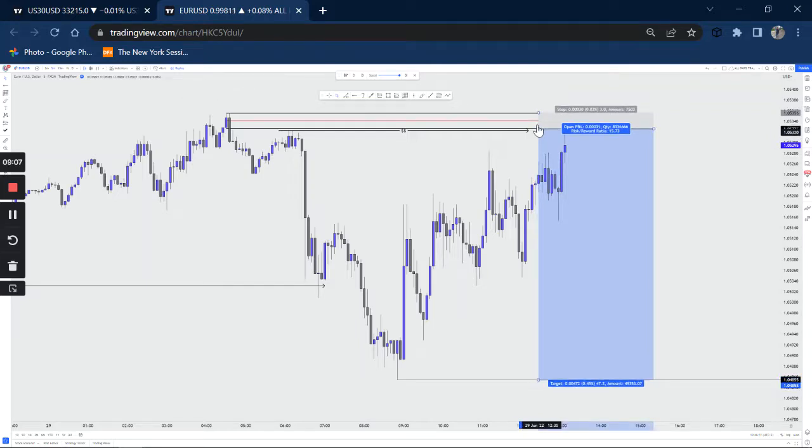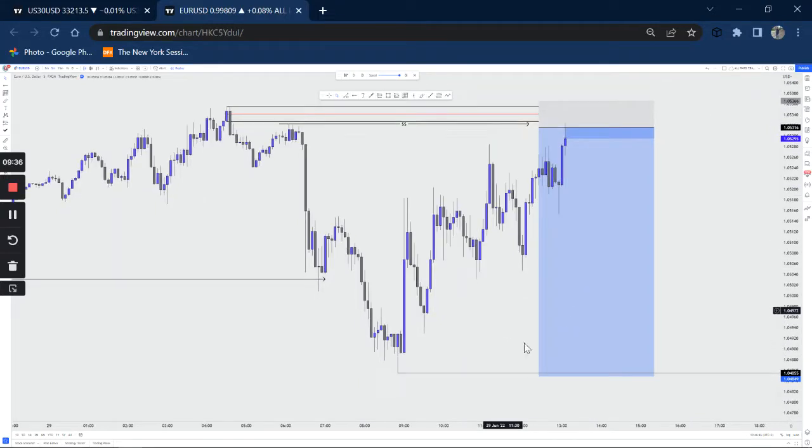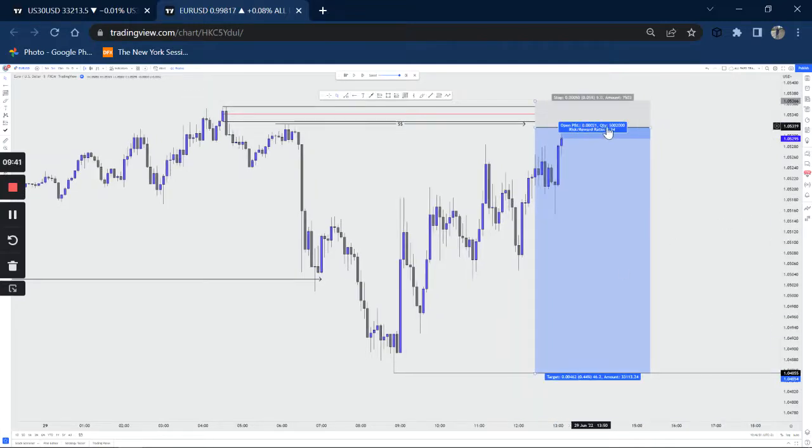So I literally would move my stop loss just below here, maybe a little bit more down, maybe 1 pip below and 1 pip above. That's what I normally do. I usually put my entry 1 pip below the area, which is this 0.5. Should be somewhere here, 1 pip below the area, and then 1 pip above the area as well. So 5 pips on the stop loss. Beautiful. I'm happy about this 5 pips. And then this reduces our win ratio on this position, which is now 9%, but still a beautiful trade setup.